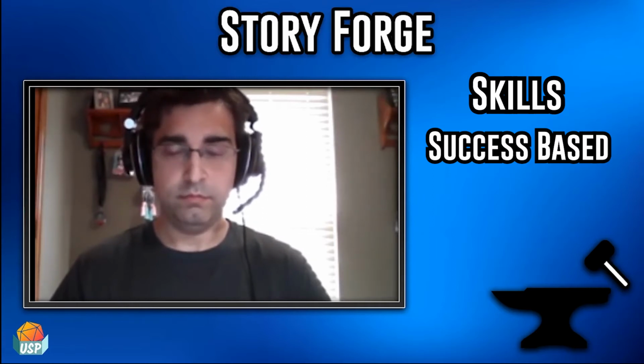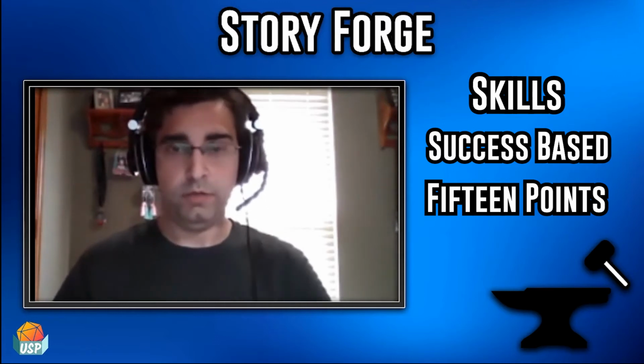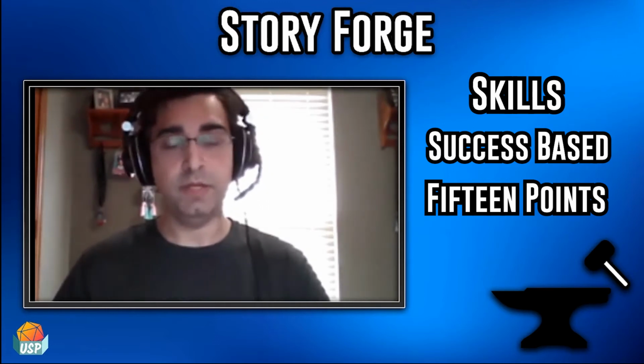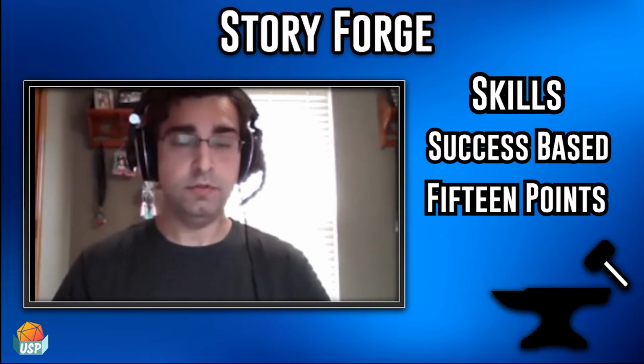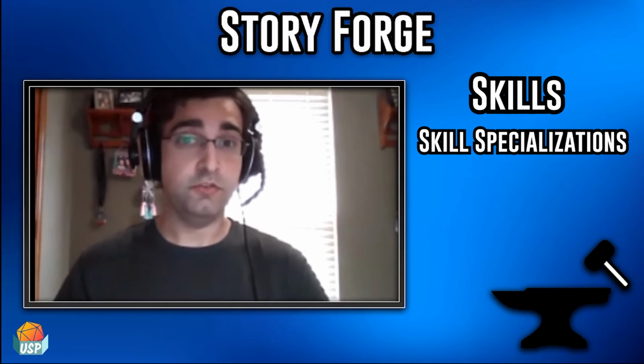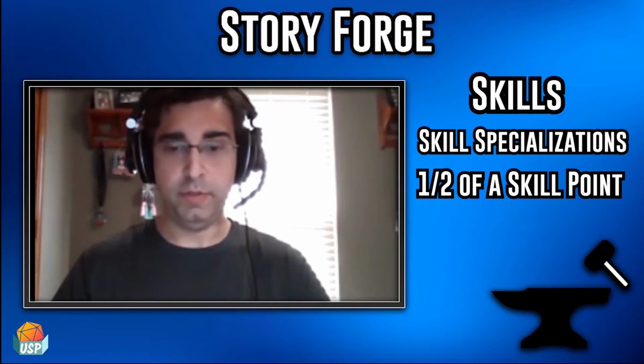So you've got 15 points to put into skills, and like I mentioned before, you can specialize in some of those skills as well. Specifically, things like science, you have to pick a discipline. Academics, you would have to pick a discipline that gives you a more focused area. So science, chemistry, that kind of focus. Those are skill specializations. A skill specialization costs you half of a skill point, so you can take two of them right off the bat without overall impacting your pool of points to spend in skills.